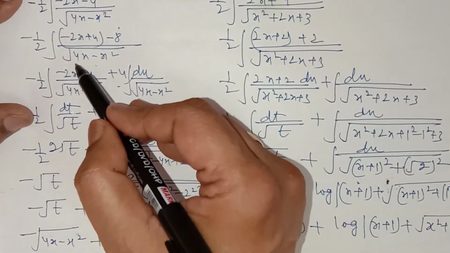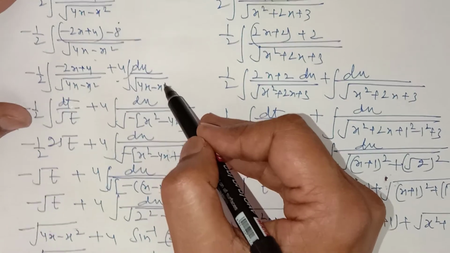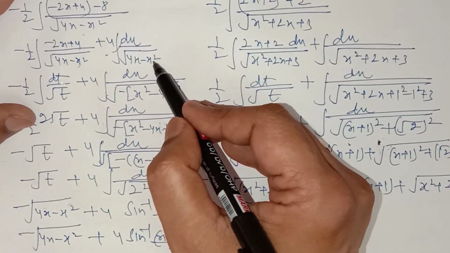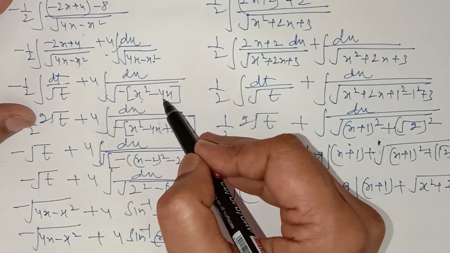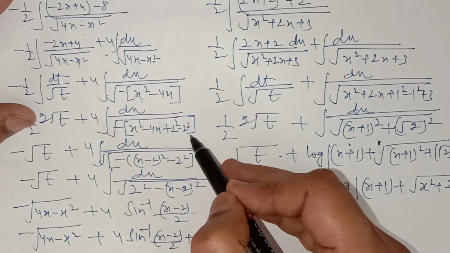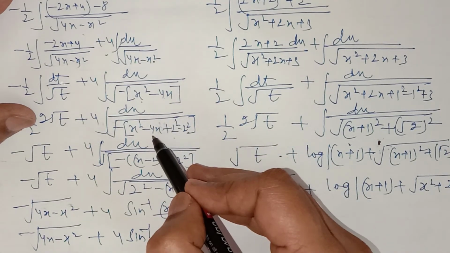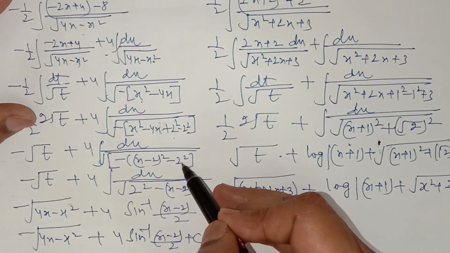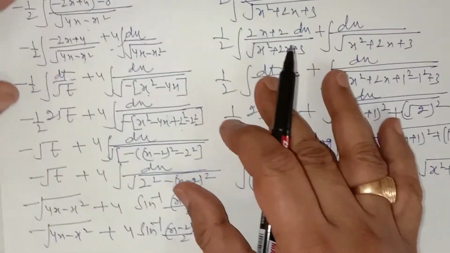And again, let this be equal to t. This will be cancelled out. It will be a special integral by making the perfect square, taking minus common, adding and subtracting the half of the coefficient of x, which is 2. 2 square minus 2 square will become a special integral of under root a square minus x square. So we will get sine inverse x upon a, and similarly you can integrate this.